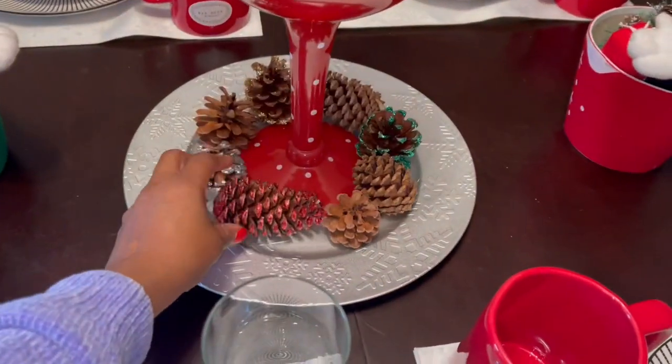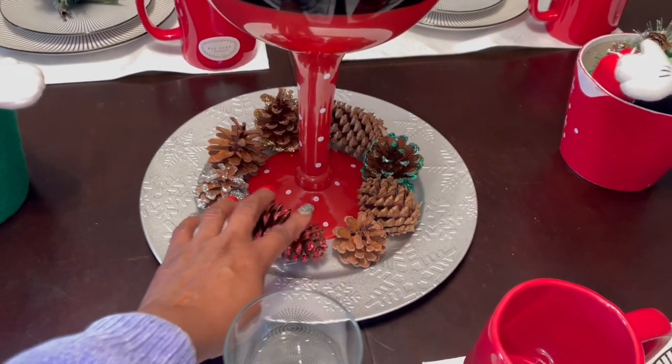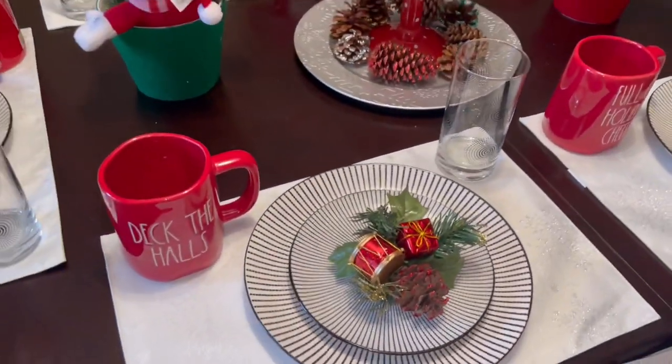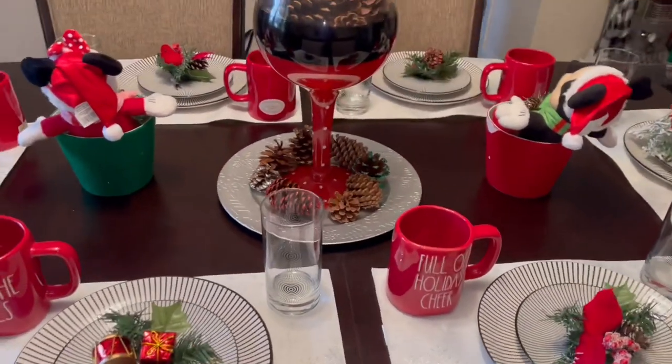These are some pine cones I just threw, girl. I don't know if they're going to stay. They look okay, but I don't know. I only did that because there's pine cones in there. But yeah, so that is it, you guys. On to the next thing.